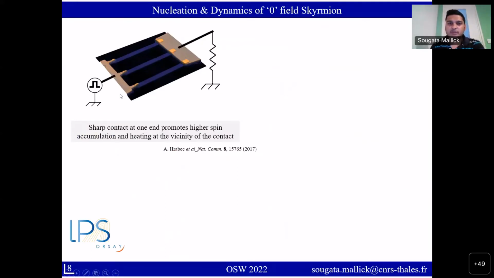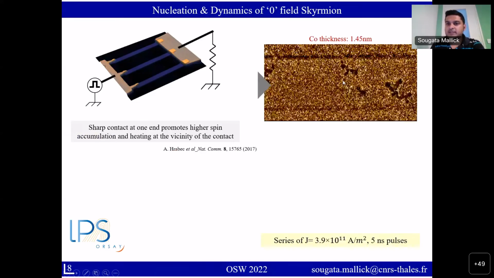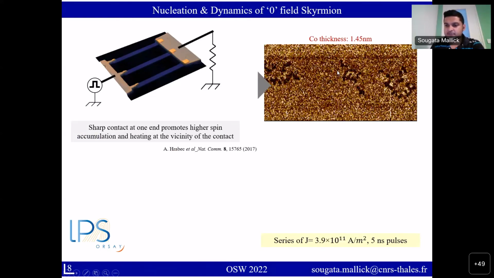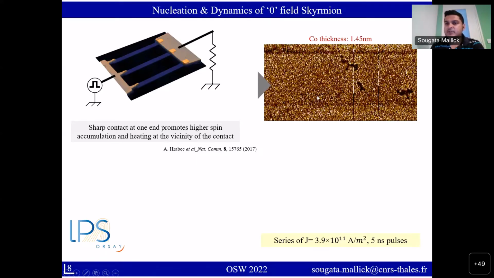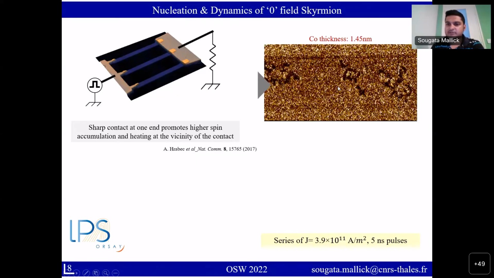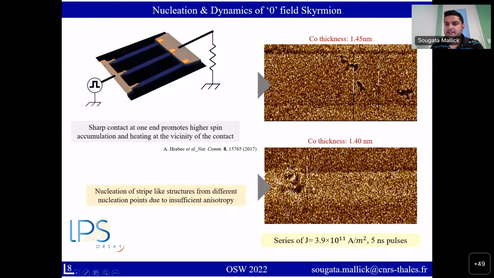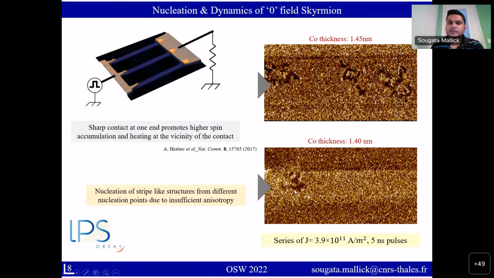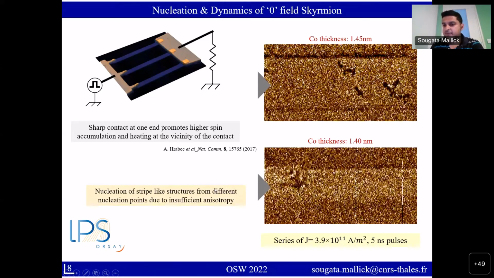So for this, we took a connection like this, where on one side of the nano track, we have titanium gold point-like contacts, and on the other side, we have electrodes, and then we inject current through this. But you see, where I showed you that in zero field I could stabilize skyrmions in the imaging, when I put current pulses, they nucleate the textures everywhere. I reduced the thickness further to increase the anisotropy, but still could not go to the skyrmionic state, and they still went back to the stripe phase.